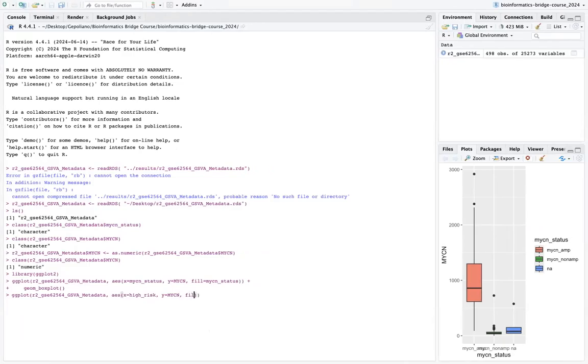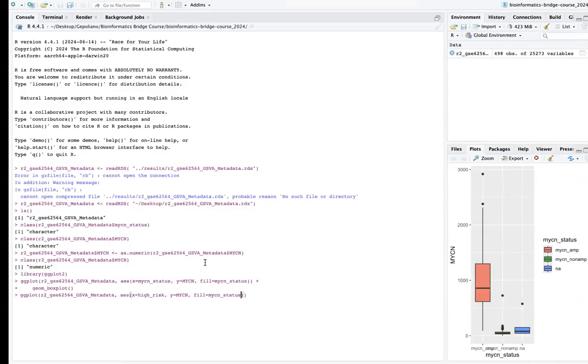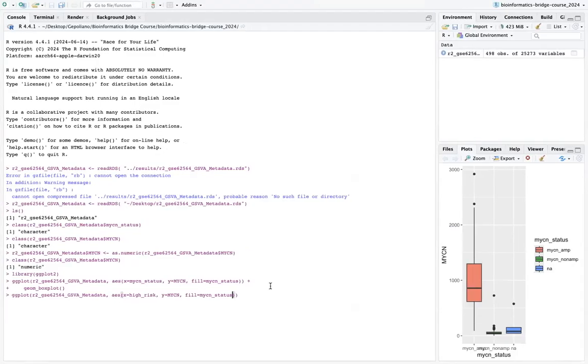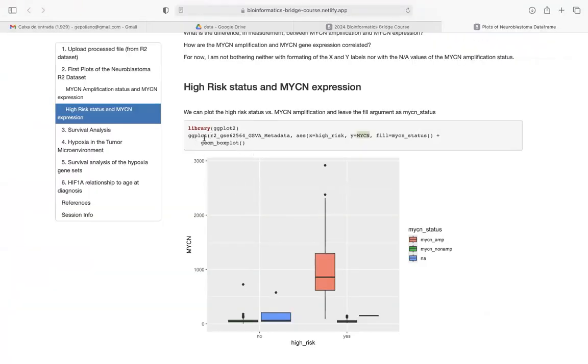And then the fill argument is going to be the MYCN status. And then I need to tell the ggplot command which type of plot I want to have.